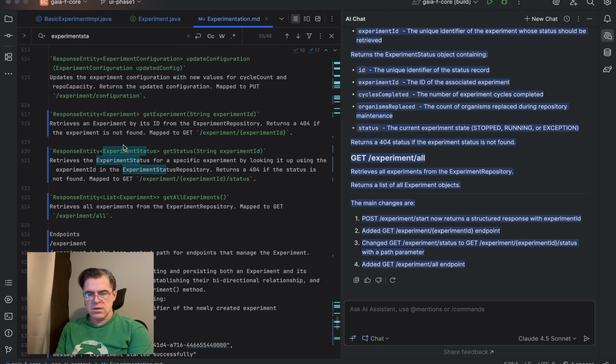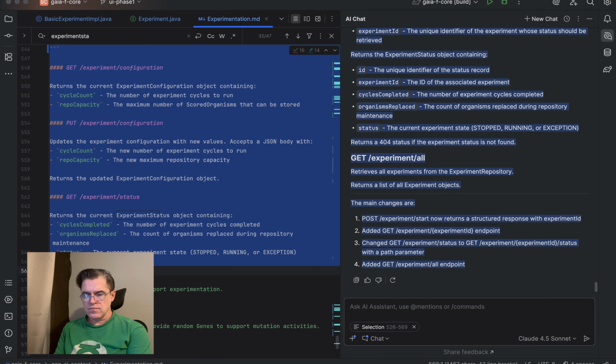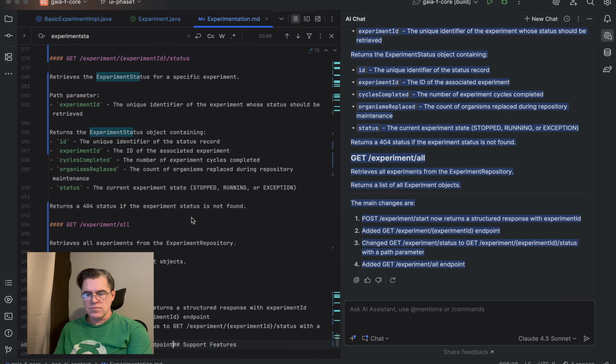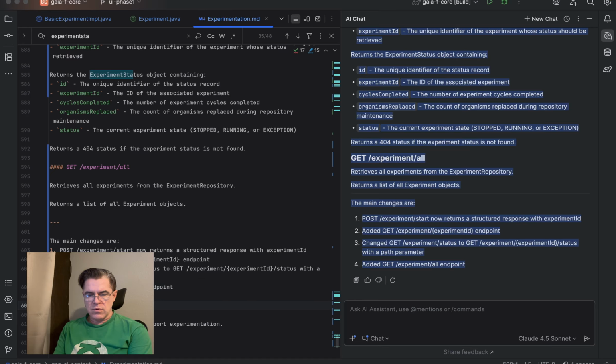Damn it. Lost all my formatting. All right, that seemed to work.